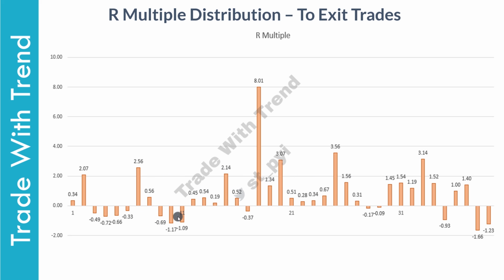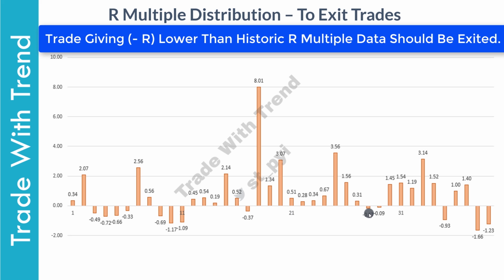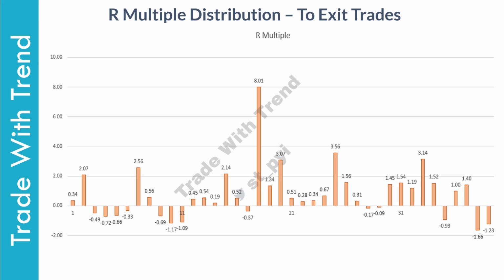Now, if I get a trade that is not working in my favor, I would know when to exit it by looking at the historic R multiple for loss-making trades. Under no circumstance would I want to take more loss than historic average loss of trading strategy based on R multiple data. This is again a key rule in risk management, and therefore do take note of this. In this particular example, if I find R multiple of trade below -1, I would immediately reduce my position size or would entirely book loss on the particular trade.